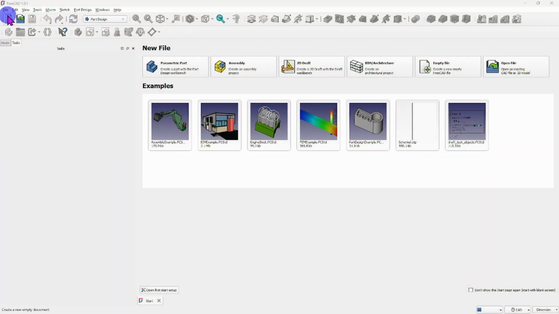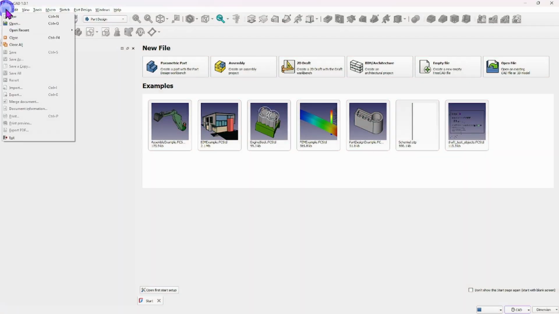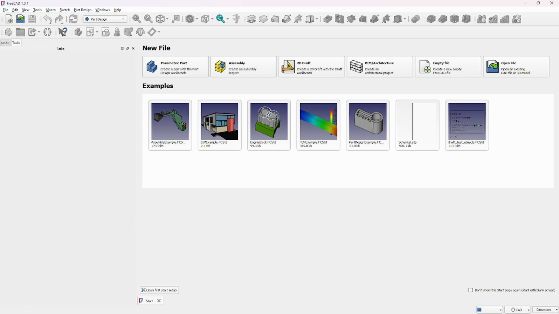I'm going to pull up the FreeCAD here. A new file up here in the upper left. Remember, I told you can use the pull down here and start new, or you can do it from here, which is the parametric part.